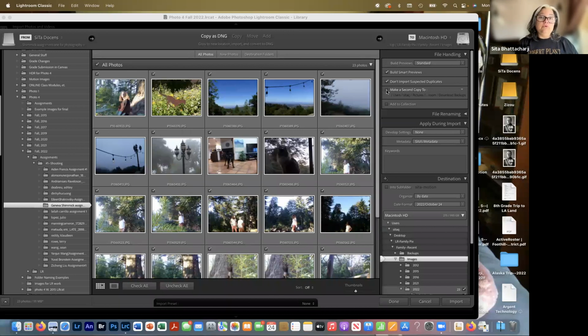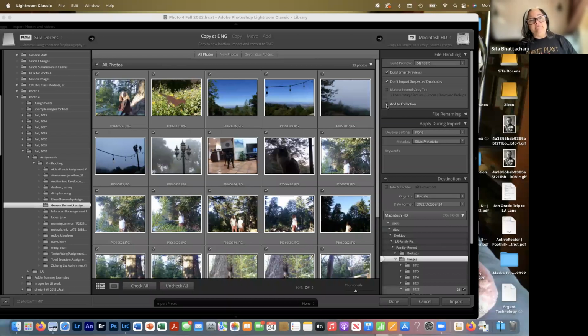If that's true, you can designate Lightroom to not only pull them into Lightroom, but to make a second copy to another location, if you store them permanently on a different hard drive, or on the same hard drive in a different place. Add to a collection. We're not going to do that yet because we don't have any collections.